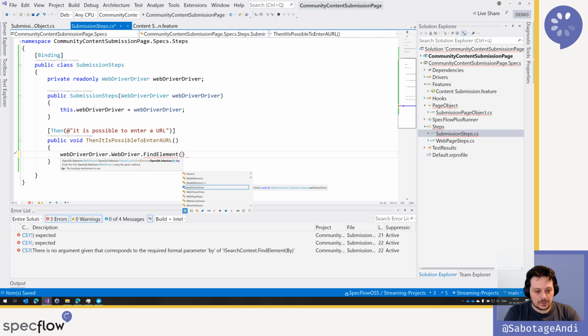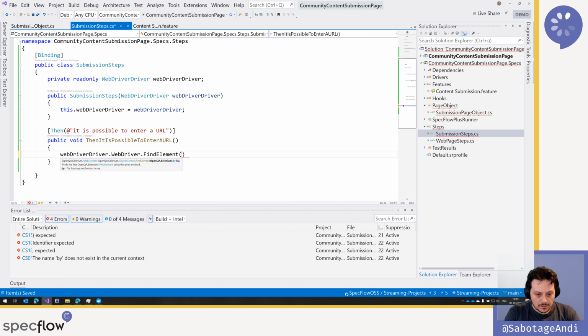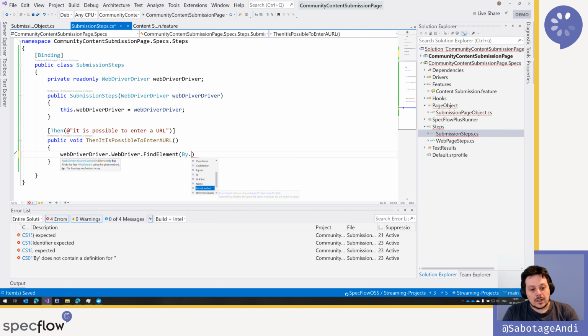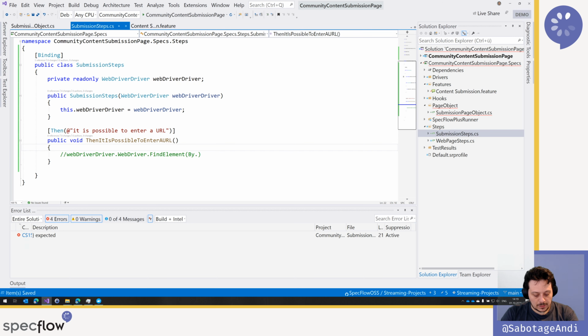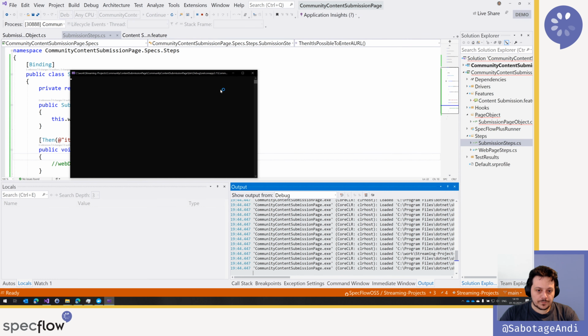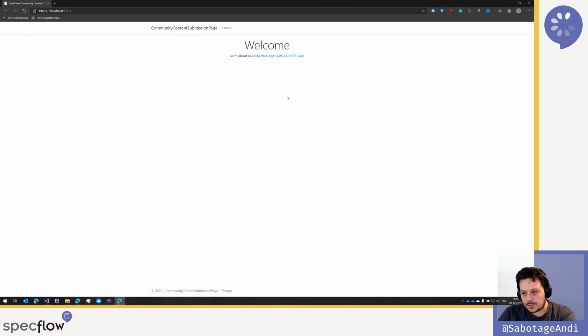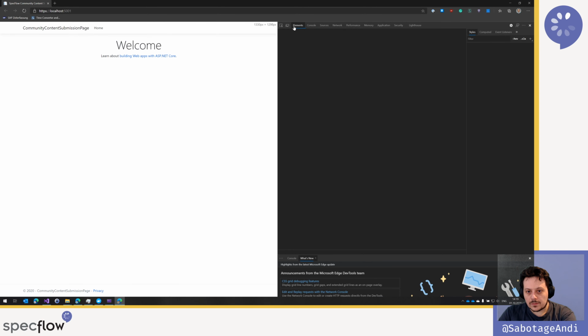And with this FindElement, you can then say By and the different ways: by XPath, CSS selector, ID, name, link text, what you want. And this searches starting on the whole page, because we were executing this on the web driver. It's going the whole page down. So let's quickly start the application and show you that in the developer command prompt. So we have here elements.